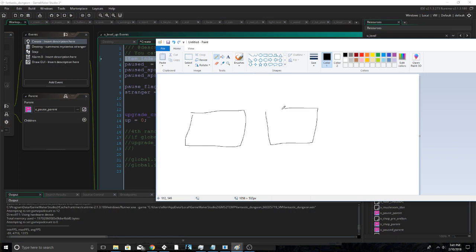So these boxes are going to work simply like this. This is an array. And these boxes contain stuff, right? That's where our upgrades come in. And we can have a lot of different upgrades, but the boxes will still remain there.